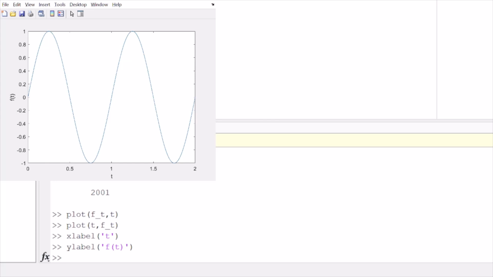This is how we plot a sinusoidal wave, in general how we plot an analog wave. One thing you should keep in mind: whenever we plot any analog wave in MATLAB, it's actually discrete in nature. It's not the actual analog wave you get in real time. If you measure a waveform on a cathode ray oscilloscope, you might see a continuous wave with infinitesimally small time differences. But here it is completely discrete in nature, though it appears as analog. As a DSP engineer, you should keep that in mind.